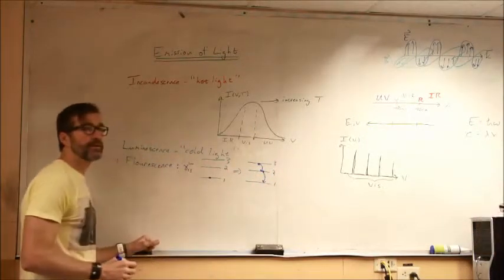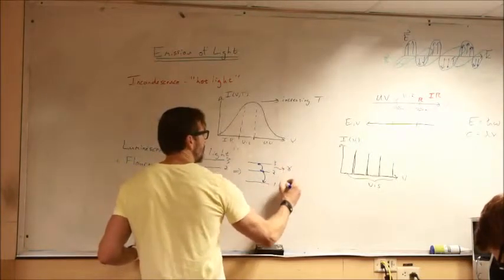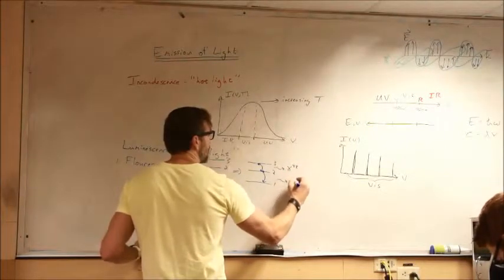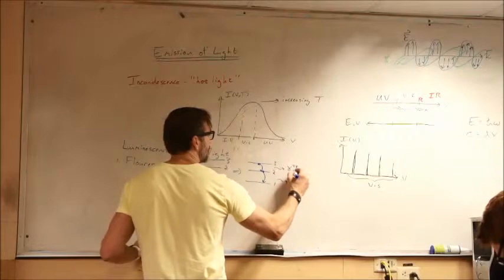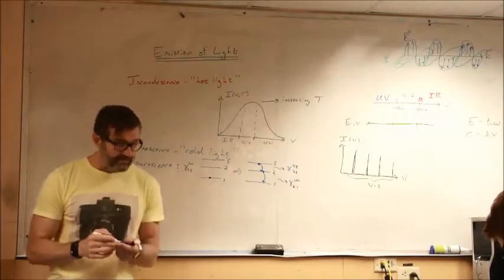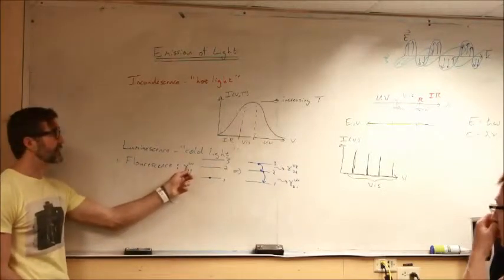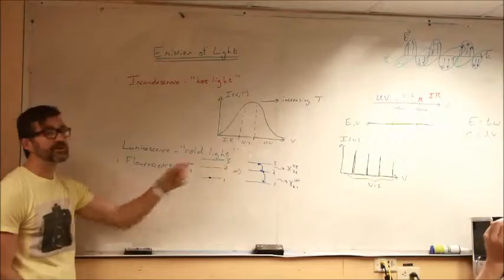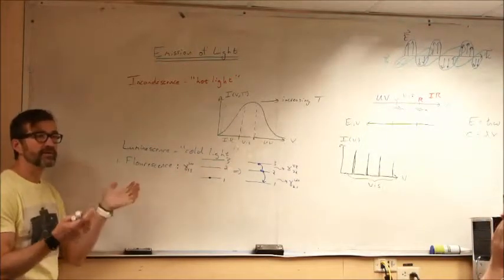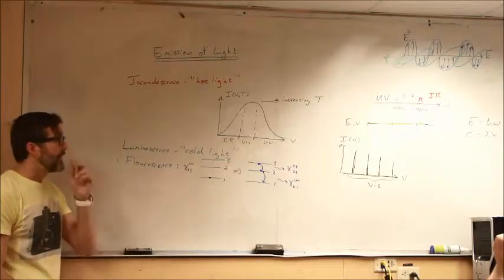level 1. And typically in these processes, the photons that come out are an infrared and a visible photon. So fluorescence typically involves the absorption of an ultraviolet photon and then the subsequent emission of a visible photon and an infrared photon. Of course, if you were lucky enough to pick the right system, maybe you get 2 visible photons out. Okay.